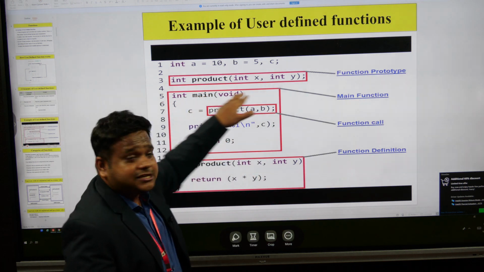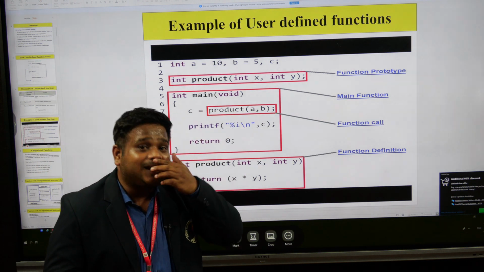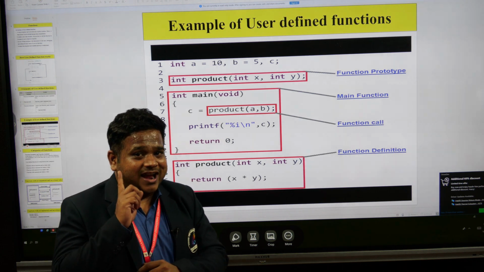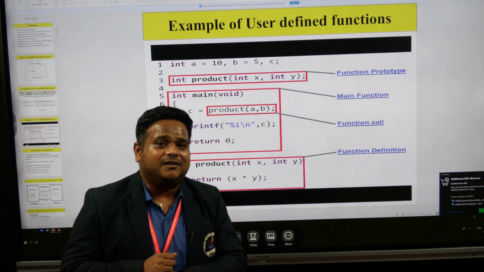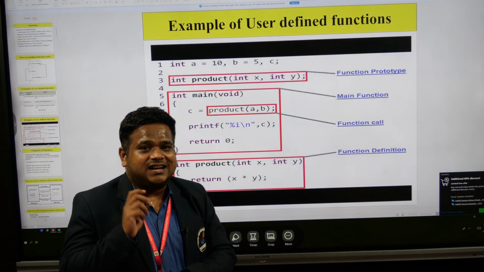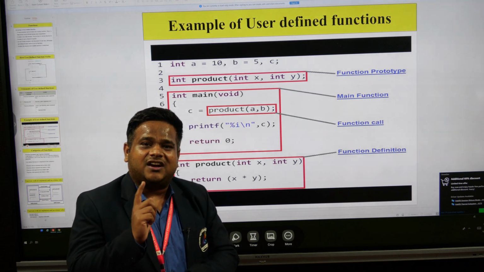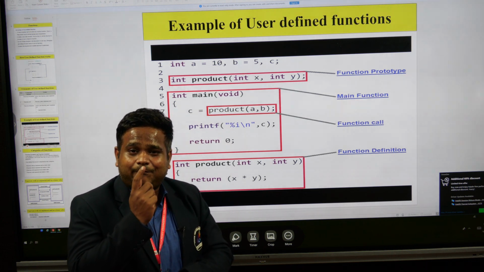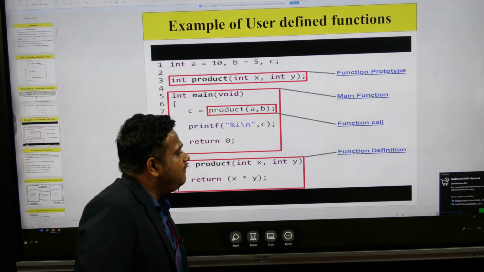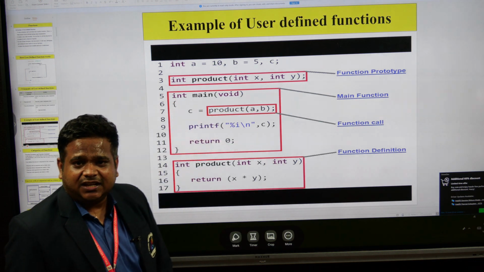So this is the syntax of function declaration. We should follow the syntax. We can't change the syntax. Keep in mind, when Dennis Ritchie invented the C programming language, he defined some syntaxes for each and everything. We need to use the function call and everything in the predefined syntax. So we should write the function call syntax in this way.